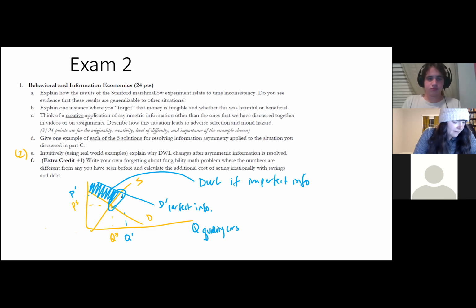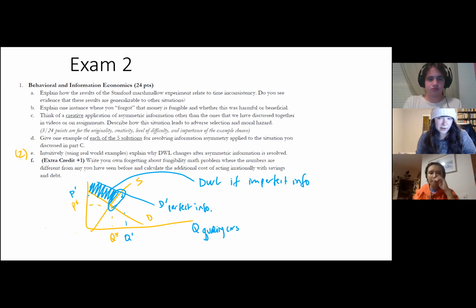So I might have lost like a half a point if you didn't have any tangible real world applications. But as long as you got that the market grows, typically, a lot of people said that dead weight loss would go up because once you can see the car is crap, you won't want to buy it. But that's ignoring the primary effect, which is that it draws higher quality workers, higher quality product into the market because they can prove its quality.